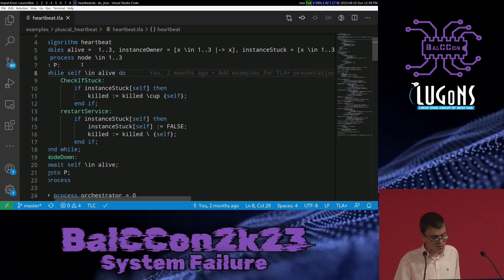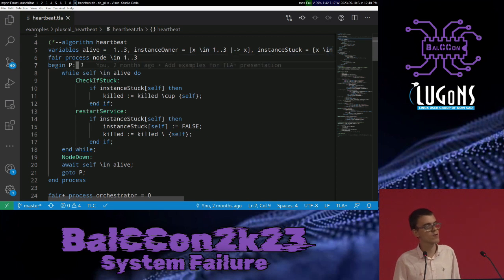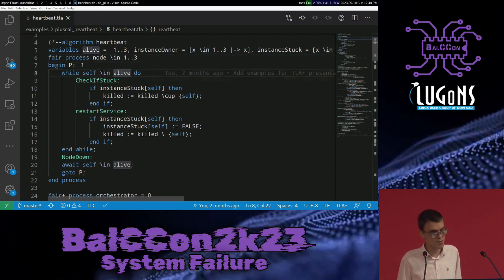Here you can see that we are writing this program for three nodes. So TLA+ will try and run all possible execution orders which can happen. For instance, we can have everything run by node 1, and then node 2 can be run later on, and so on and so on. So things don't happen in synchronization. Here we are saying that this algorithm will be run by 3 different nodes, and we will let the model checker check all possible behaviors.